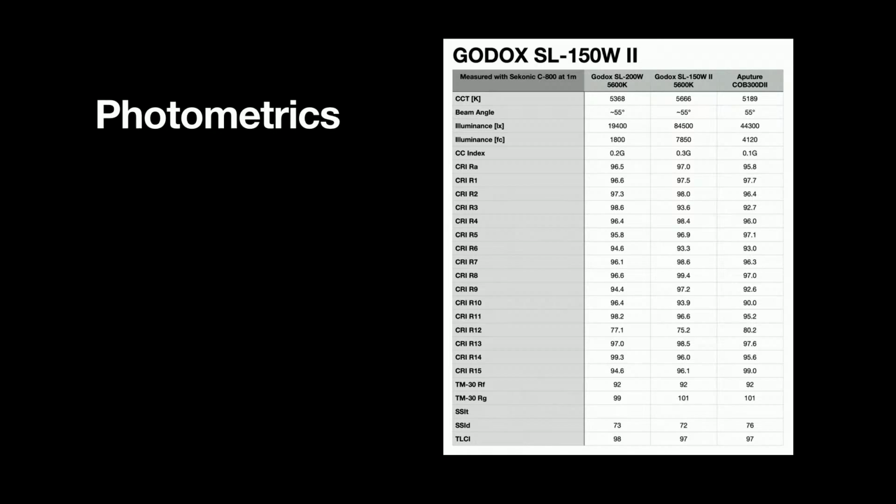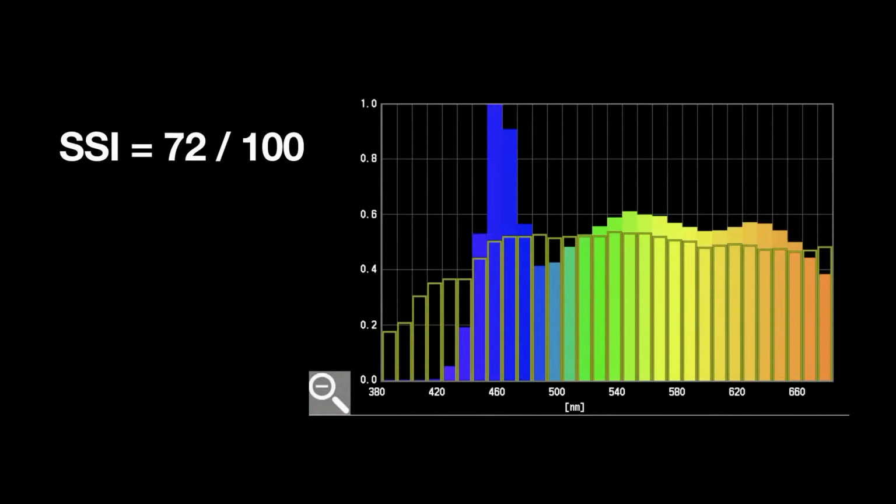You can see there, for example, the Aperture 300D Mark II came in a little bit higher at 76, and even the SL200, the original version, came in at 73. I don't know if that's outside of the margin of error, but in any case, I think it's definitely usable. Let's take a closer look at SSI here, and let me explain that a little bit more. So we have a chart up here on the screen.